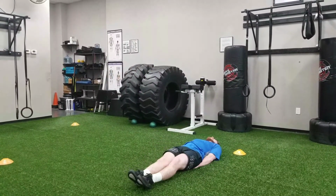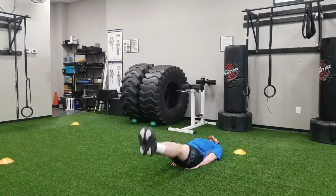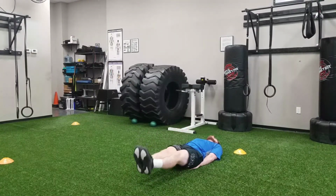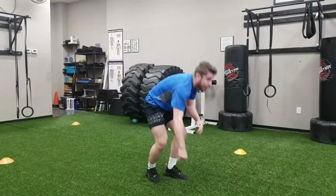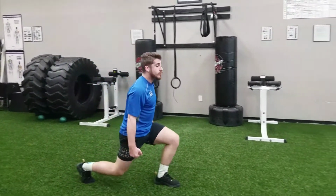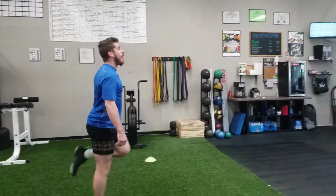All right, if you need to, hands under your butt. And making sure those feet never hit. Just hovering above the ground. All right, then after that, you'll go back to your lunge walks. 3 on each leg. All right? After that, back to the mountain climbers.